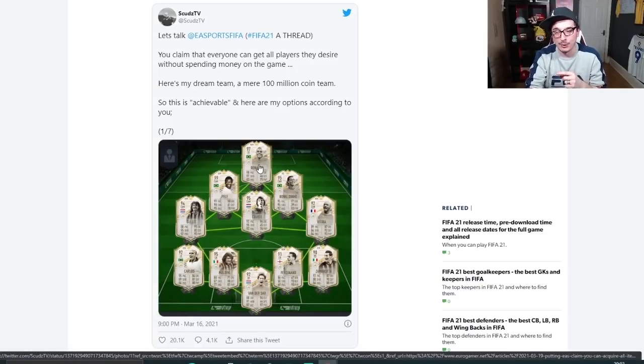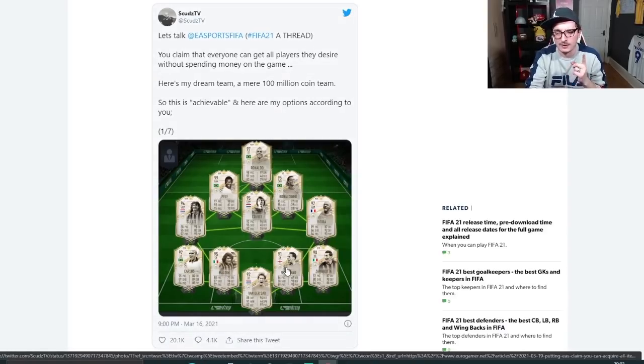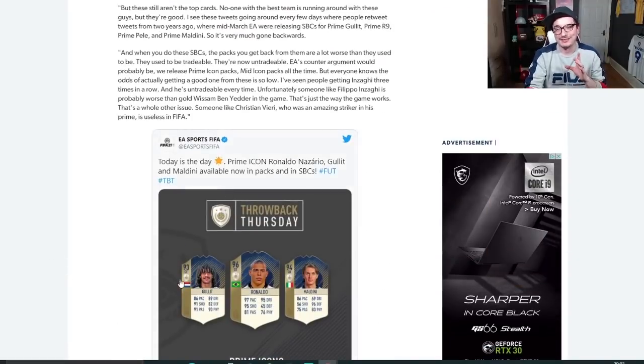I didn't see an R9 at any point when I looked. I didn't see a Maldini at any point when I looked. I didn't see a Gullit at any point when I looked on the market. I think I saw a Dino. I did see a Vieira. I saw a Ferdinand. I saw a Zambrotta. I mean, you can get those in an SBC anyway. But the big problem is this.